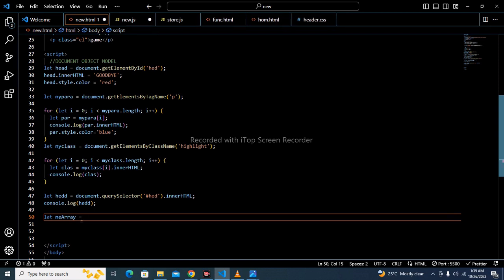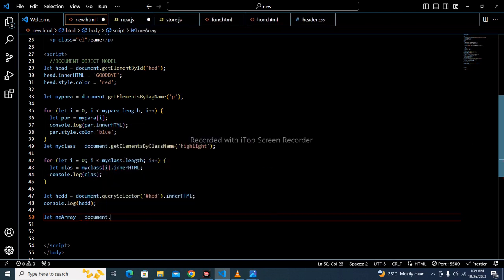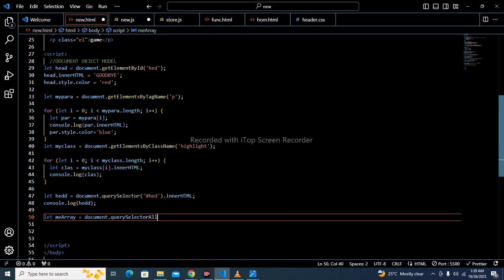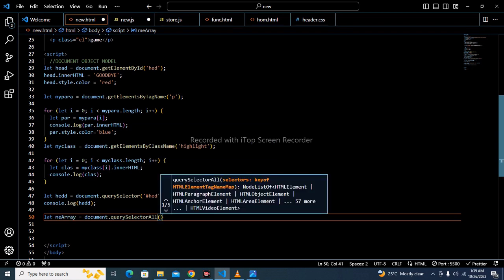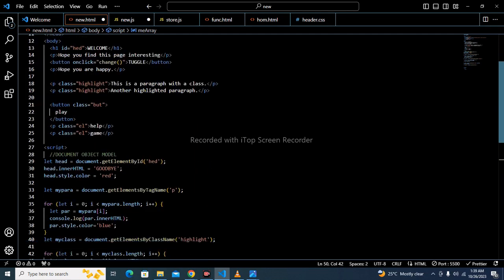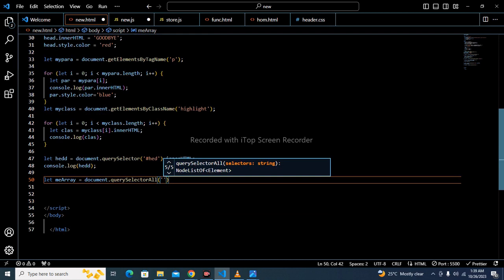Let myArray equal document dot, okay, it could take in the query selector, or could take in class, ID or tag name. So let's do tag name. Let's target the p tag. Ctrl S.